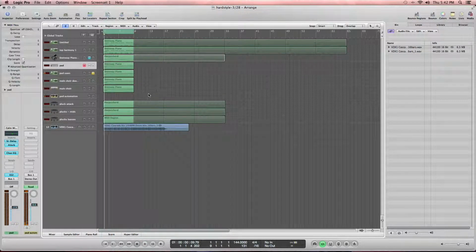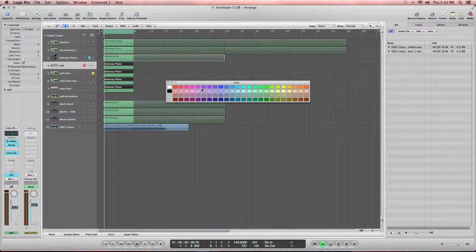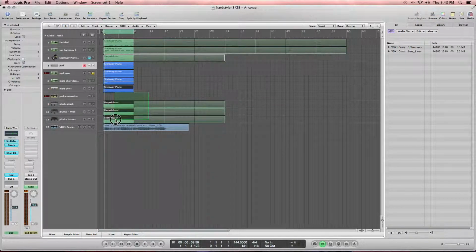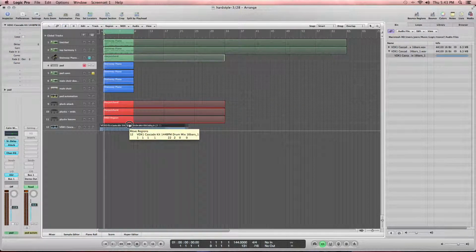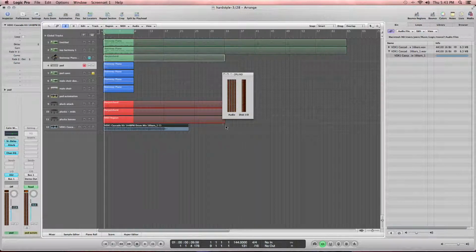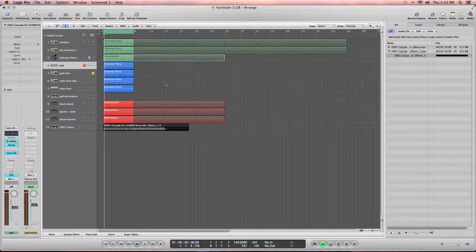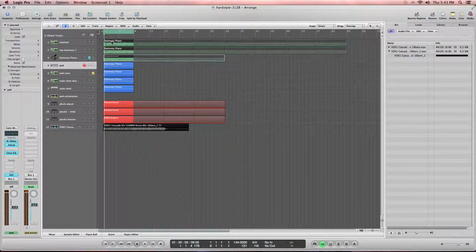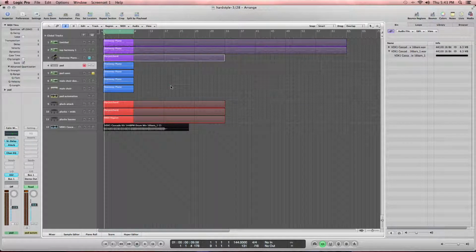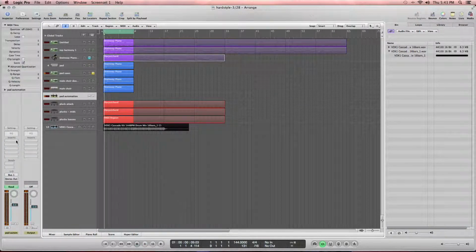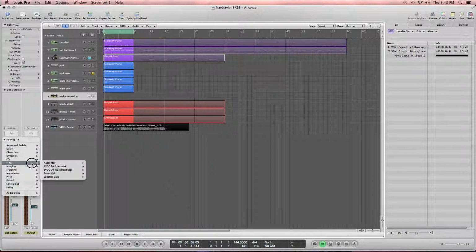Pad. And so another thing I like to do is I like to color all my tracks. I like to make the sort of background stuff this nice blue color, and then the main stuff this red color, and then percussion and drums, I always make black. And the main stuff here I like to make sort of purpley. So this way it's so much easier to see. So we're going to go ahead and throw auto filter on here.